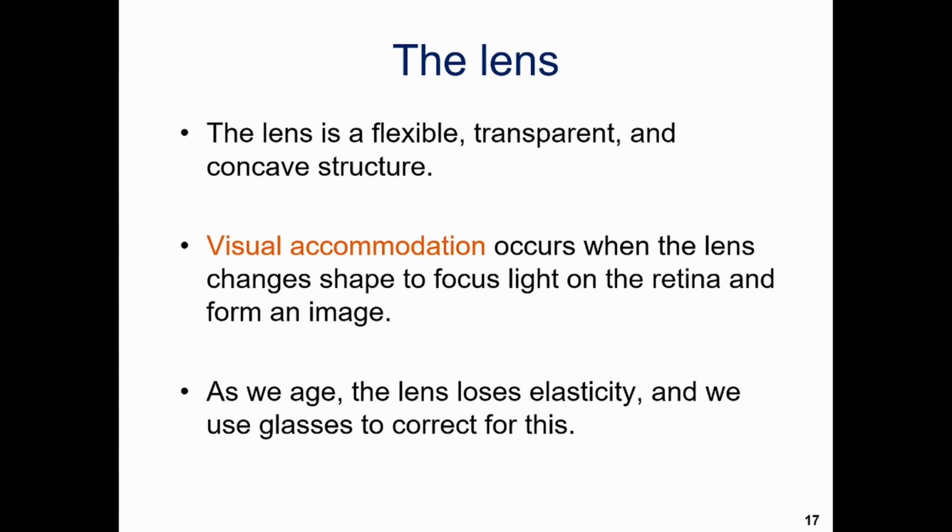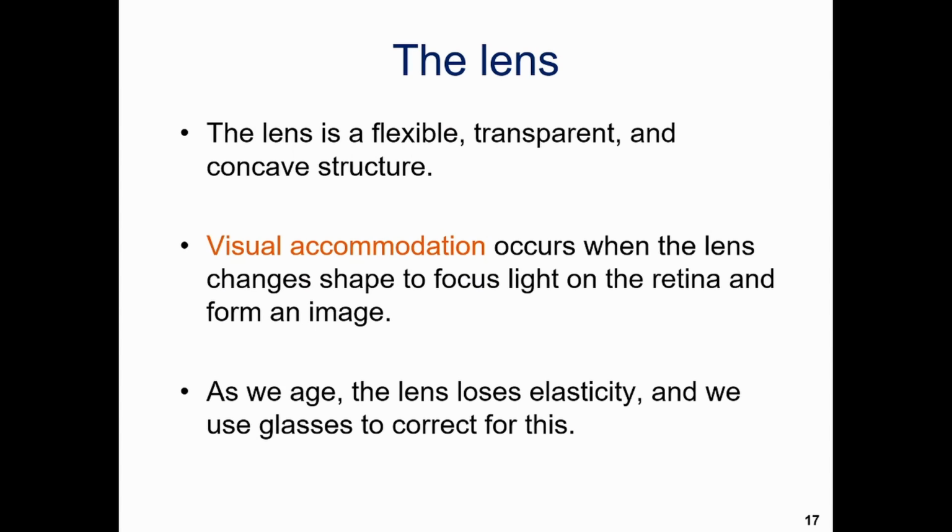So the lens, in order to do that, has to be flexible, it has to be transparent, and it has a concave shape. Now we mentioned it changes shape, right? It flexes and changes shape in order to keep light focused in the back of the eye. And the reason it has to change shape is because when you focus on something very close to you, like your computer screen right now, your lens is going to have a different shape than when you look into the distance, maybe across the room or out a window across the street. Your lens is going to change shape so that you can still focus on the object you're looking at.